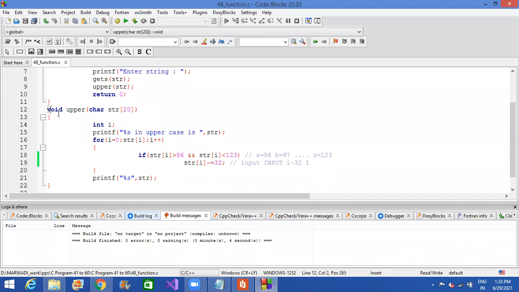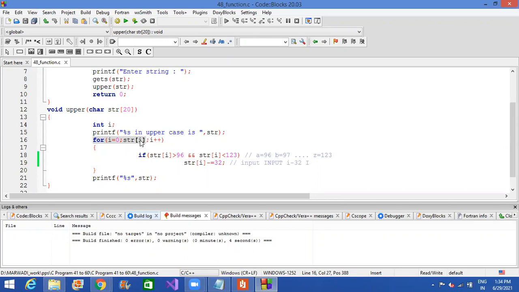The function upper, and the argument to be passed is the character array, then integer i, printf the uppercase, and then this for loop, the for loop will be going till the length of i, means till the string length, and then i plus plus.